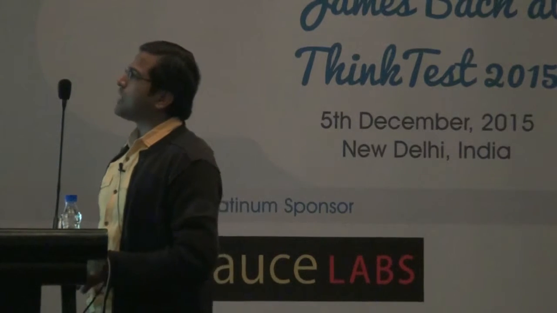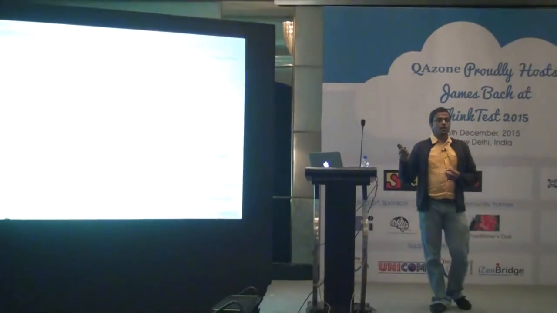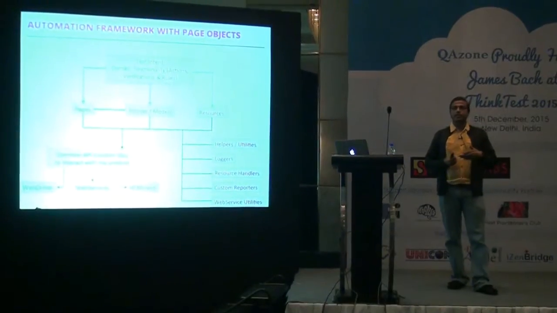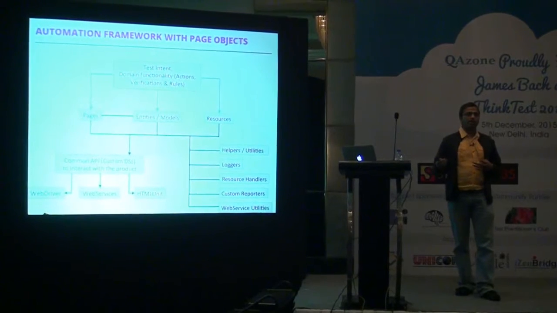So with the page object pattern, as it starts evolving, you start thinking about not just snippets of the pages, but also what entities are there, what models are there. And this relates very tightly with test data as well. Test data is one side of it, what goes into your implementation. The other aspect is how you need to interact with your product itself.